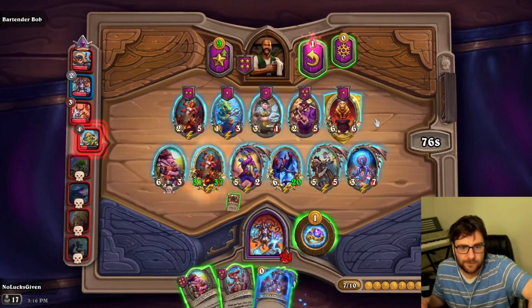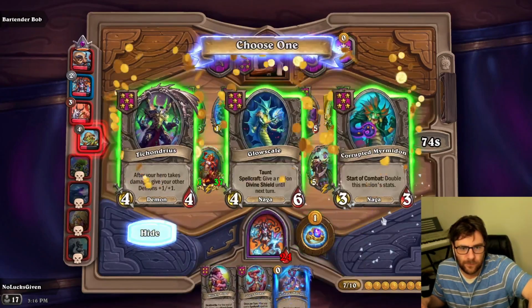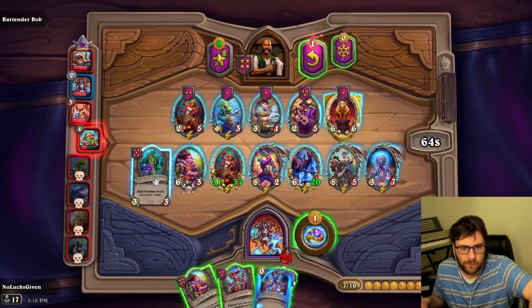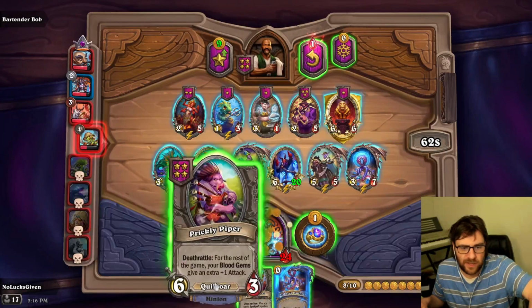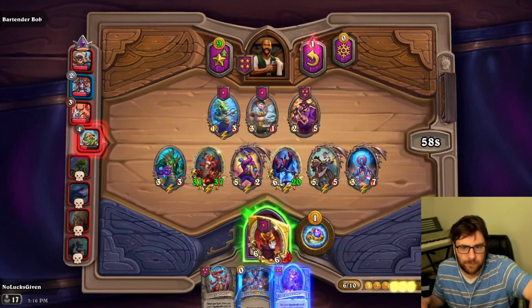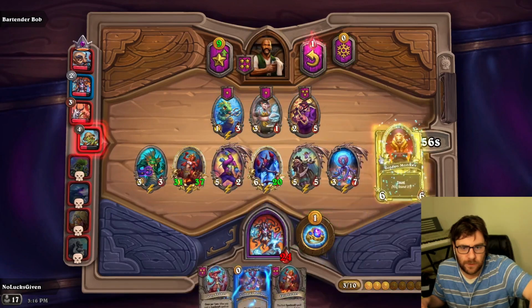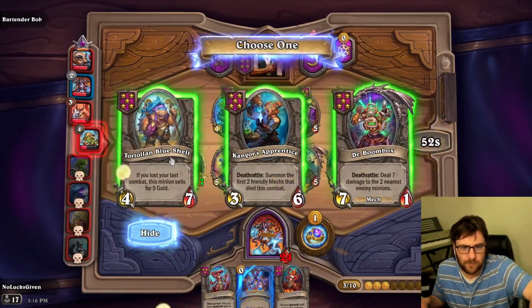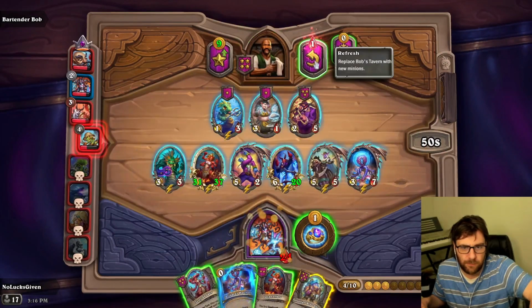The lava flows and I flow with it. Divine Shield. This is pretty good with my hero power, isn't it? Might cycle through these just for econ. Let's grab another tier 5. We did lose last combat.